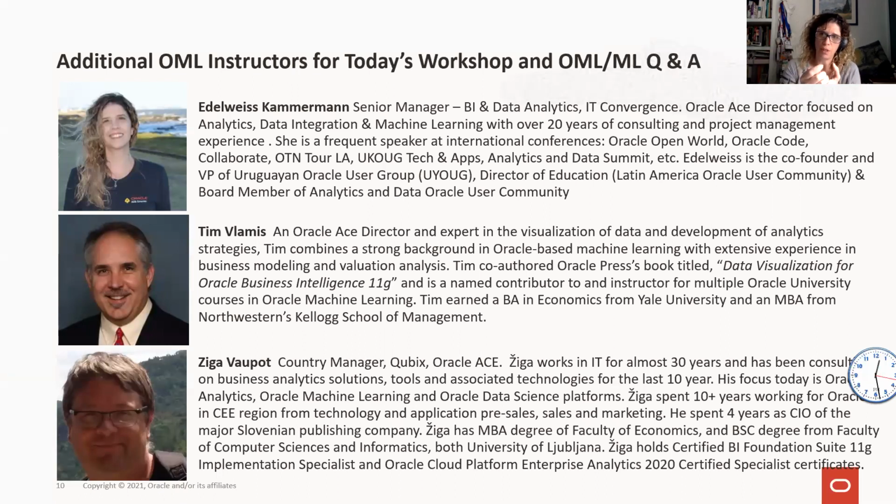And this is something that we already talked about with Charlie many times. Use the right tool for the right job. Machine learning and Autonomous Data Warehouse is the most powerful thing to use for machine learning, but Oracle in its cloud is amazing for data visualization. So the idea of having this tight integration between them is the right way to work. You import the machine learning models that you created, and you visualize and analyze the information with the many data visualization options that you have in OAC.